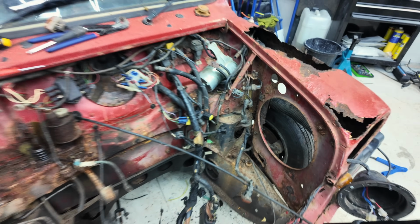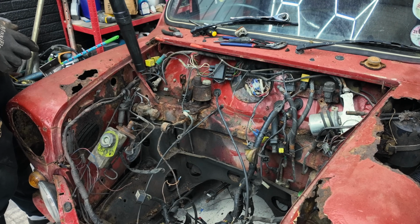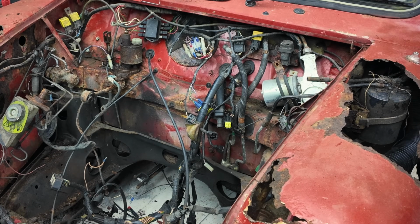I'm accustomed to more modern cars, and I'm not going to lie, I was finding this very challenging, so I cleaned everything up and I called in a favor with someone who's in the know when it comes to classic minis.